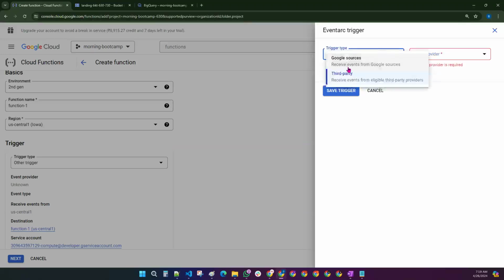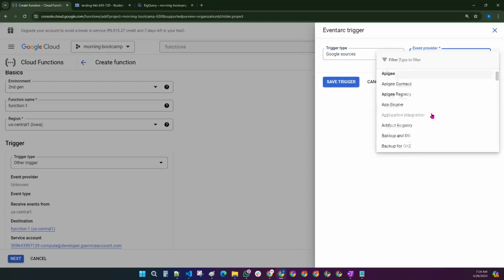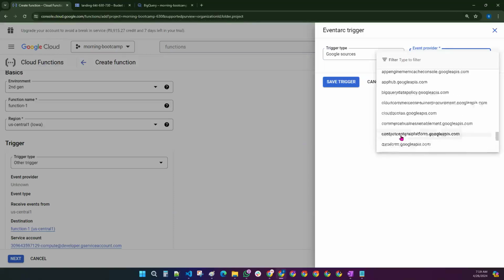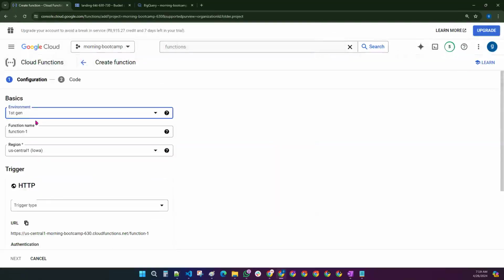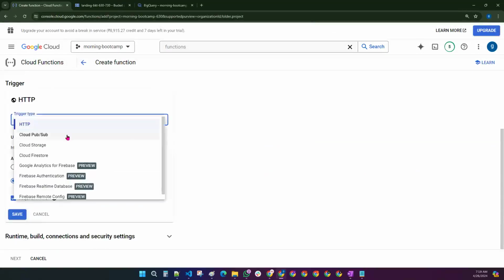They have mentioned cloud resources. You can see plenty of services here. If some kind of event happens in any of these services, you can take it as a trigger. But it is very rare that people use the second generation. Most of the time the first generation is heavily used, and what is heavily used is HTTP, PubSub and cloud storage. They don't use anything else.